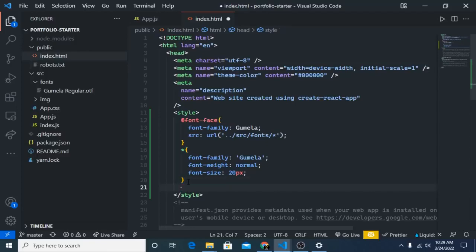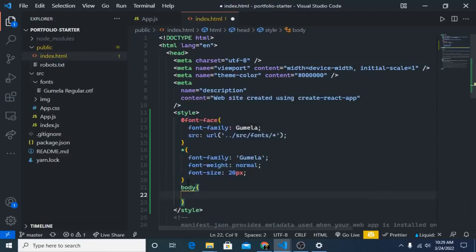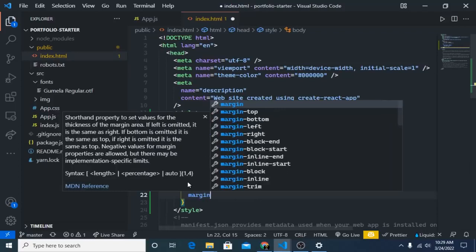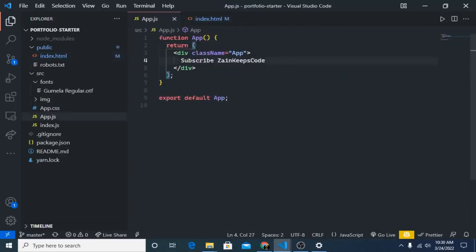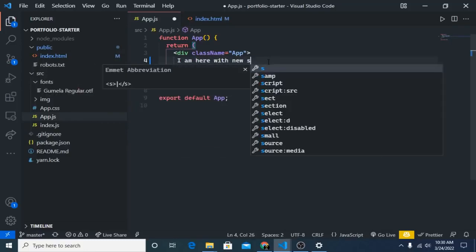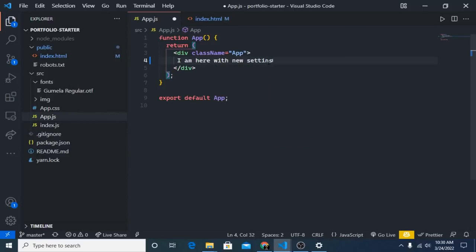So to remove this, I am just going to body, and then margin should be 0. Like this. Let's save. And now to see the effects, I am just clearing this text and writing I am here with new settings. Okay, let's see.